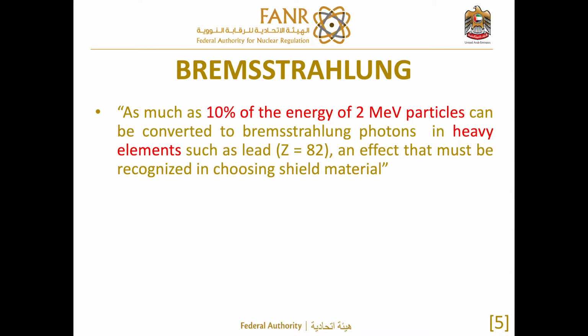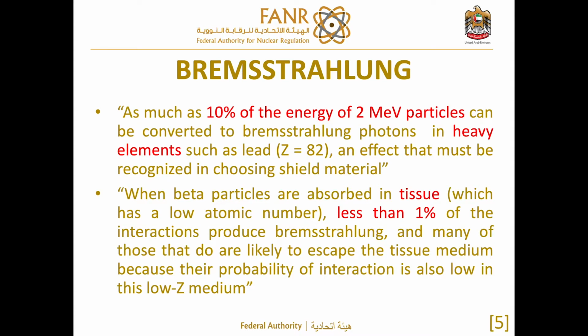Bremsstrahlung can account for as much as 10% of the energy loss of 2 megaelectron-volt beta particles in heavy elements. So it is quite a significant effect for shielding materials, for very heavy shielding materials. But in low-Z material, like tissue, for example, the emission of X-rays represents less than 1% of the energy loss of beta particles.